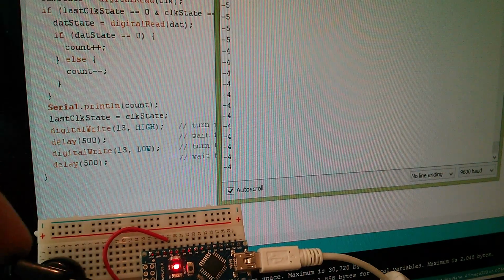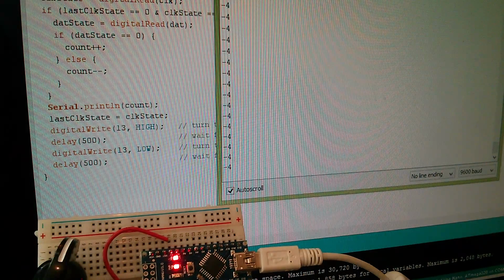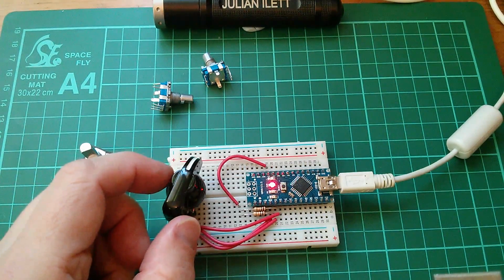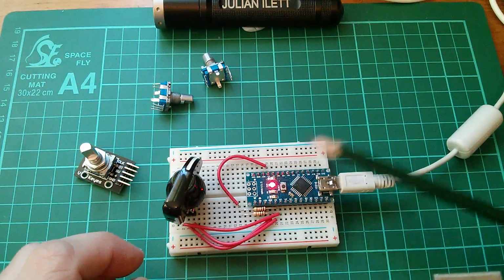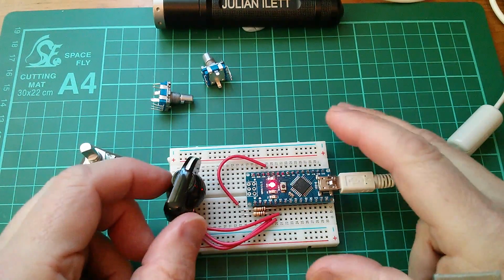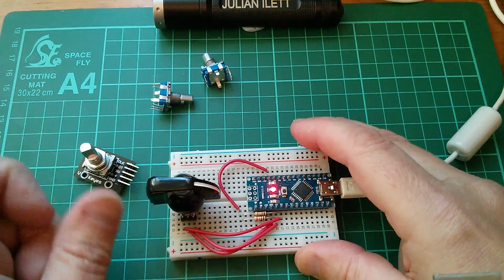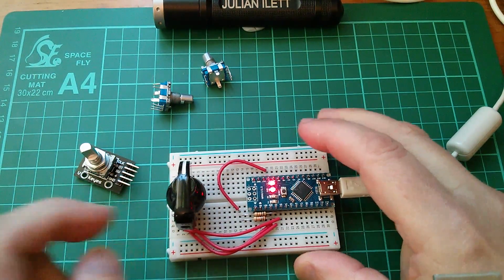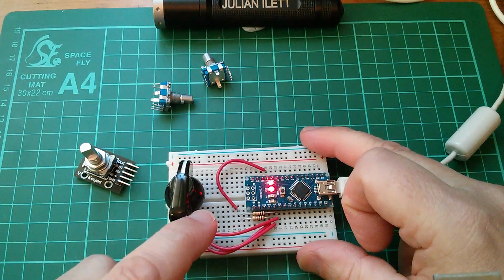Now, there is a solution, and that's to use interrupts, and I will cover that in the next part of this video. So all in all, I was quite surprised at how well this works, as long as you don't bulk your program out with ridiculous timing delays for flashing LEDs. It tracks the switch reasonably well. Now, if you do turn it very, very quickly by flicking it around like this, it misses pulses. That's inevitable. Interrupts can solve that, so we'll definitely look at that next time.